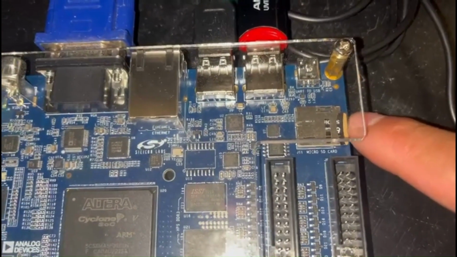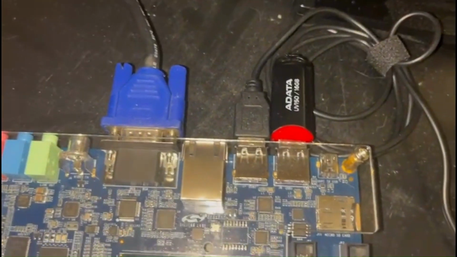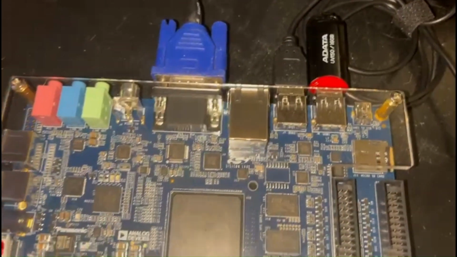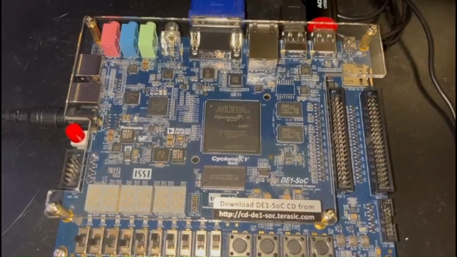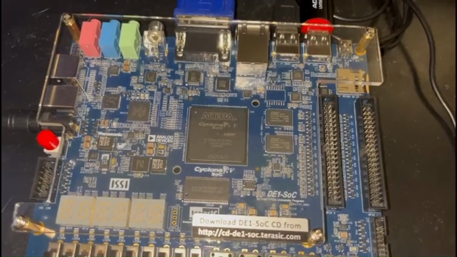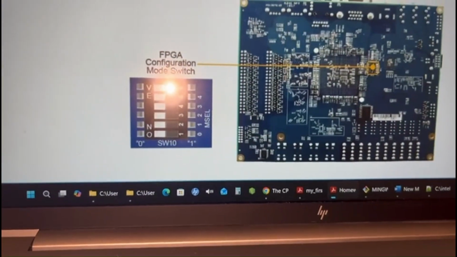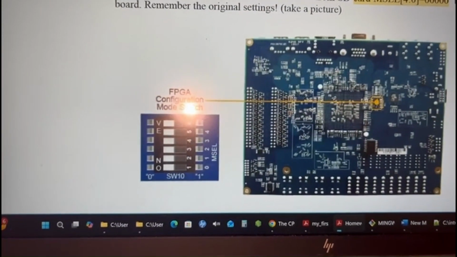The Linux system is loaded on this SD card, and this is the USB. The executable file is in this USB, and in order to get the Linux operating system booted from this SD card, we need to set the DIP switches on the back of the board in this configuration.